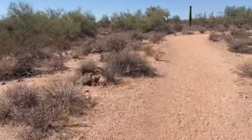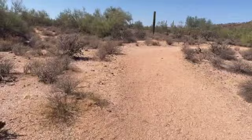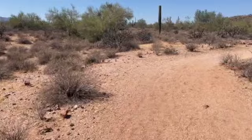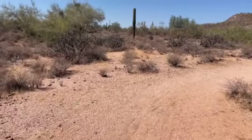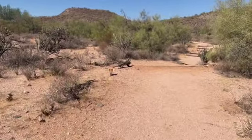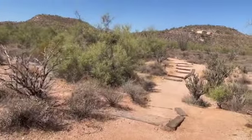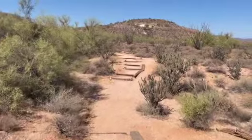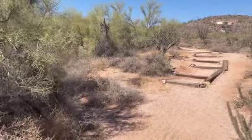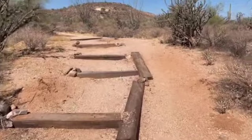But what they do is they come upon the tarantula, they sting the tarantula, but it doesn't kill it. What it does is paralyze the tarantula. Then the tarantula hawk, or better known as the wasp, will drag it all the way back down to its den, to a tarantula den, where it lays eggs on top of the tarantula. And then when the eggs hatch, all of the tarantula hawk babies feed off of the tarantula.